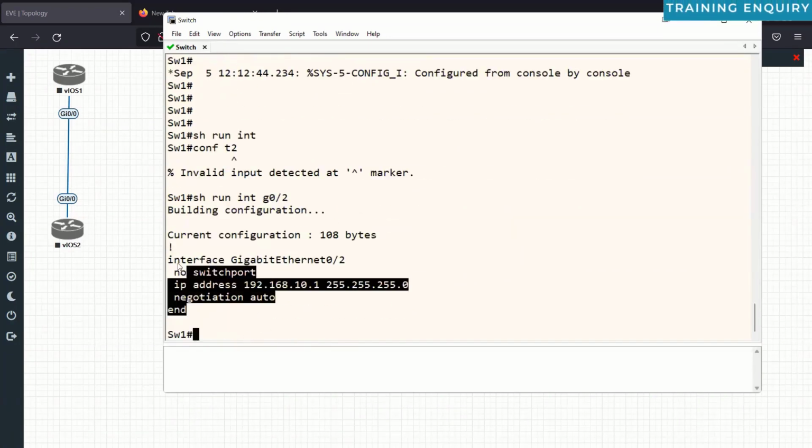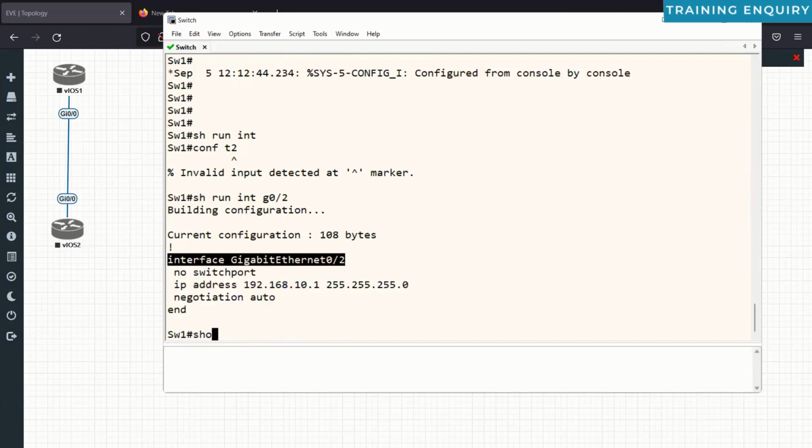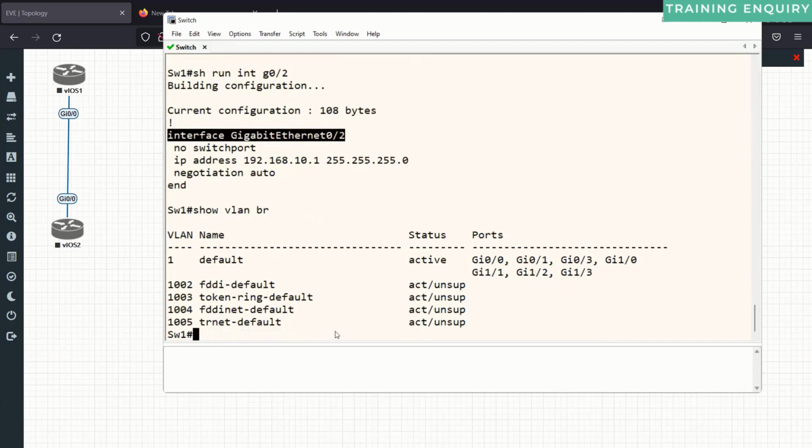It just says this. You do not see this interface in the VLAN list now. Show vlan brief. You don't see that interface there. Gigabit 0/2, you don't see that there.